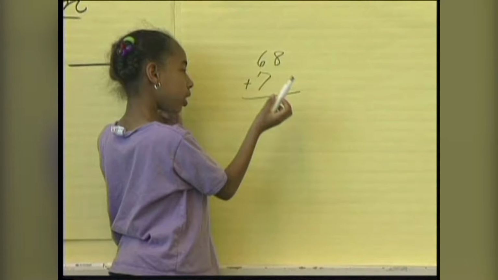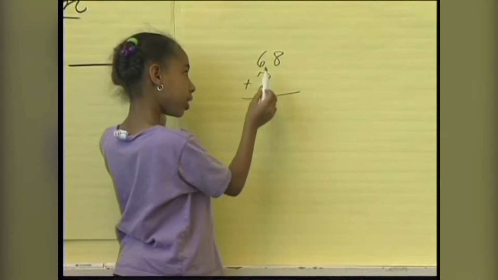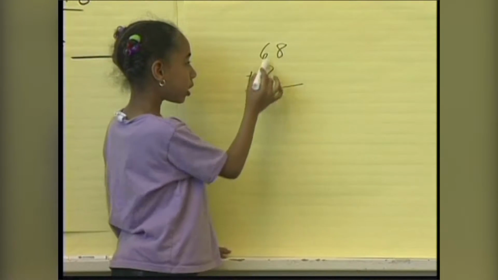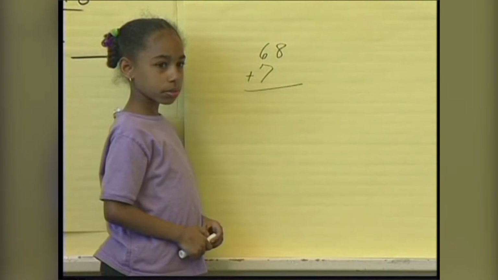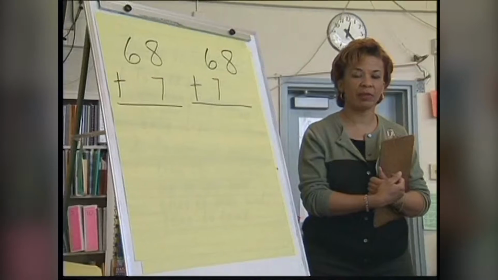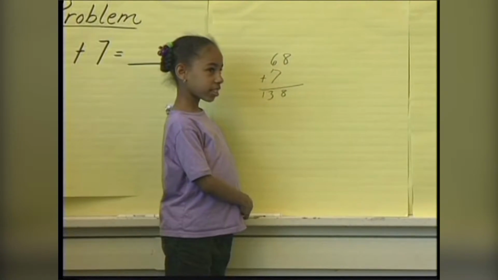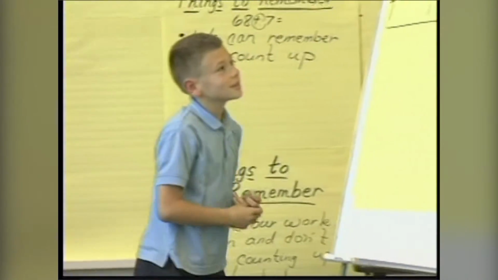Then we talk about the oops with the whole class. He put 68, but then he made the pitfall by putting a 7 under the 6. What does Sam's 7 mean? Sam's 7 means what? 10. 7 tens. Thank you. So who could tell me what's the difference between these two problems?